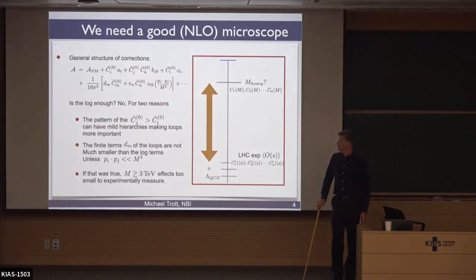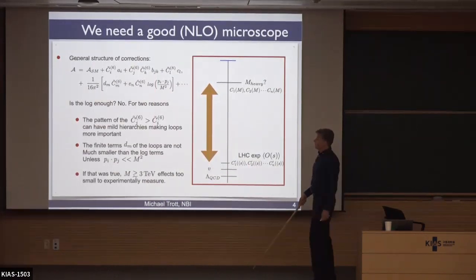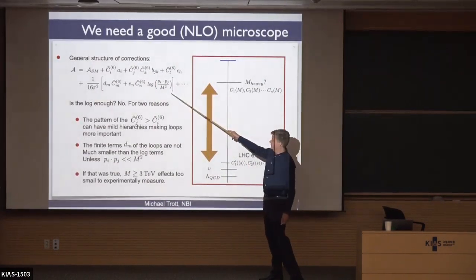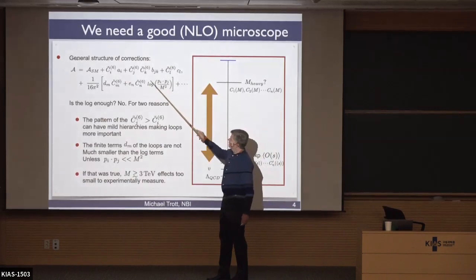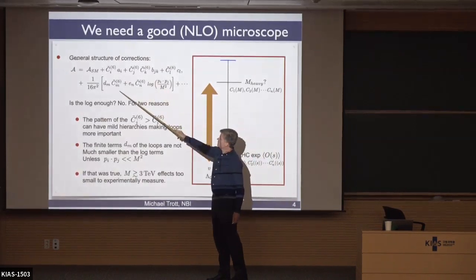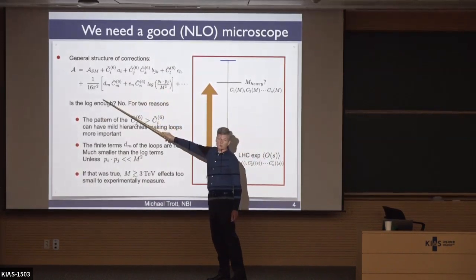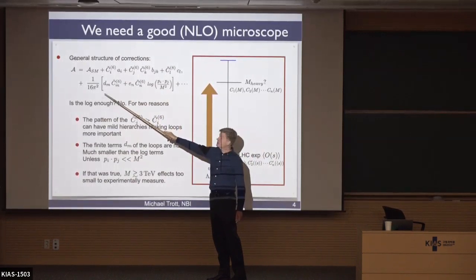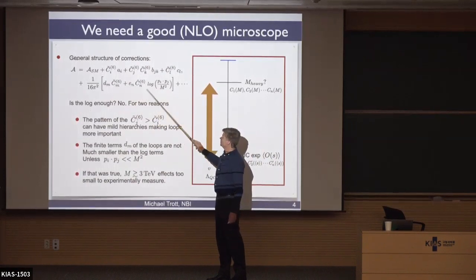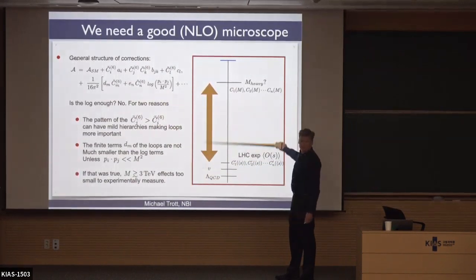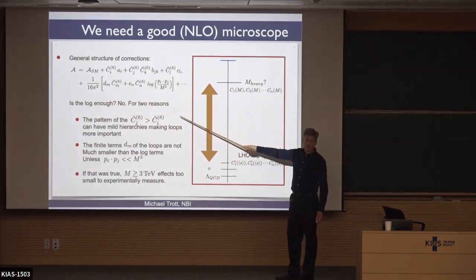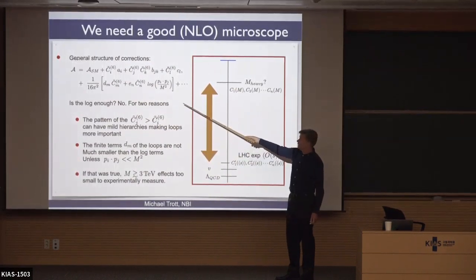If we look at this formula, there are a couple of problems with just saying, oh, just grab the log. First of all, if you actually do the calculations, and we'll go through them together again, you'll see explicitly that this is numerically not much bigger than this other term, which doesn't have a log, but also has to do with the loop corrections. So practically, it's not a good approximation to just keep the log and not this. Even though the log has to do with how things change going between the different scales, there's a full perturbative correction that's present. So we need that.